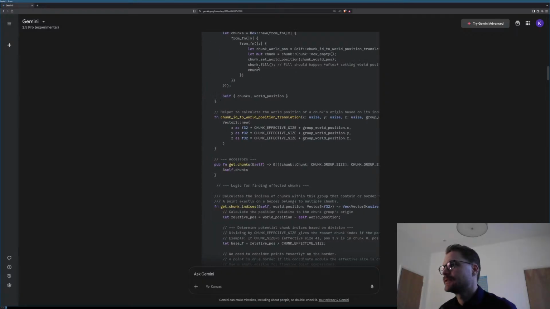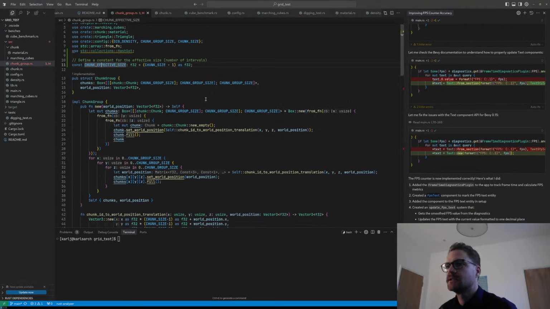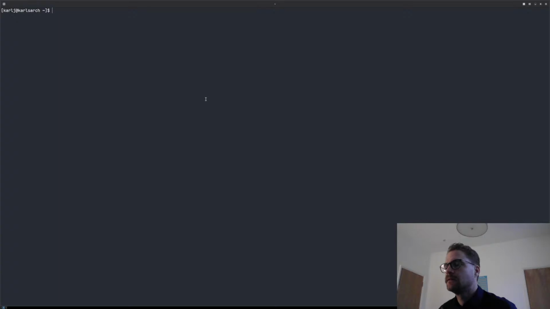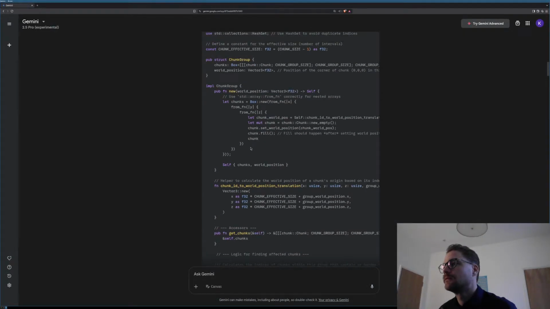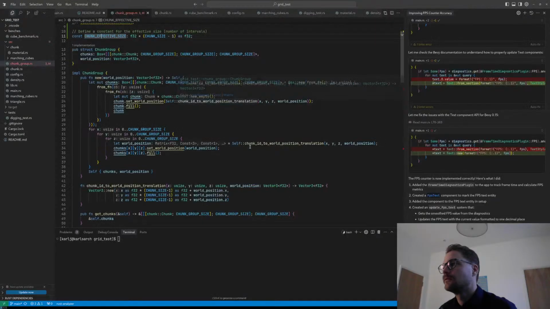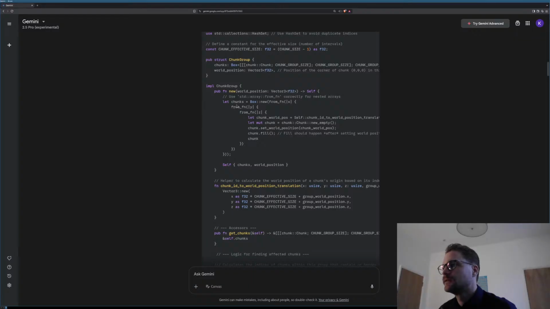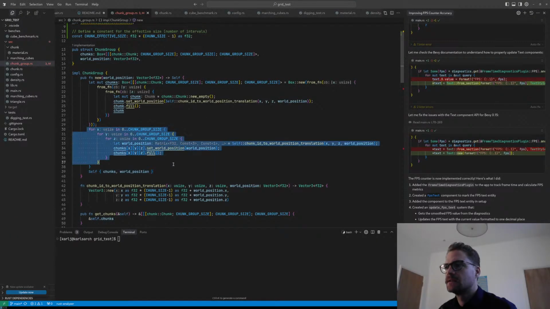I already have this function, right? Chunk ID to world position translation. Yeah. Why are they skipping this? Oh yeah, I don't need to do that again here.